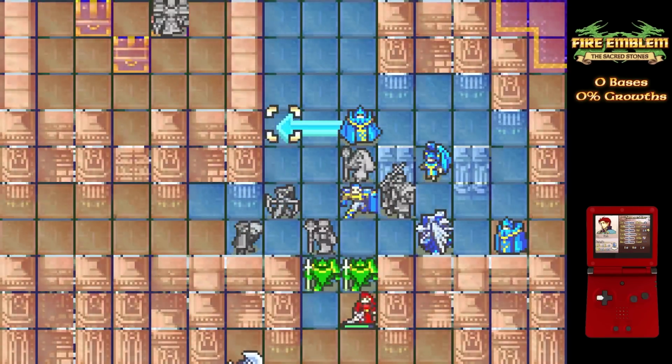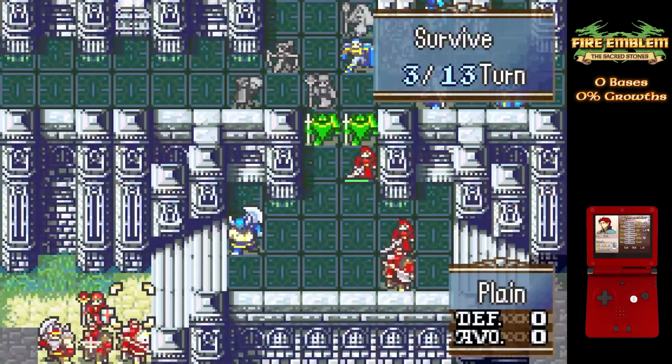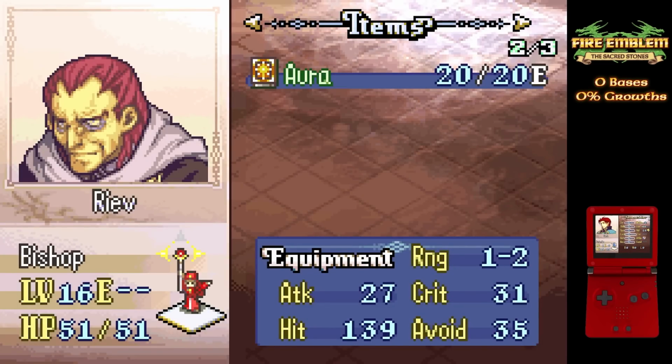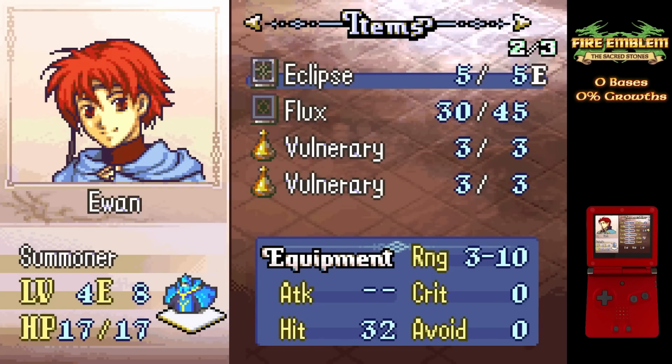To balance out this pretty broken effect, Eclipse has one of the most atrocious hit rates in the game, having only 30 hit at base. I quickly realized that even getting someone to have the minimum 1 hit required to allow us to land Eclipse on Reeve might actually prove to be a challenge. So once again, I started cooking up a plan.